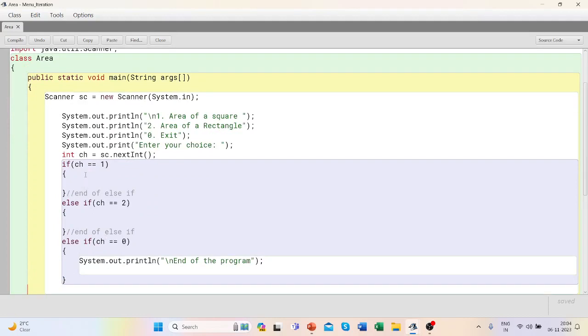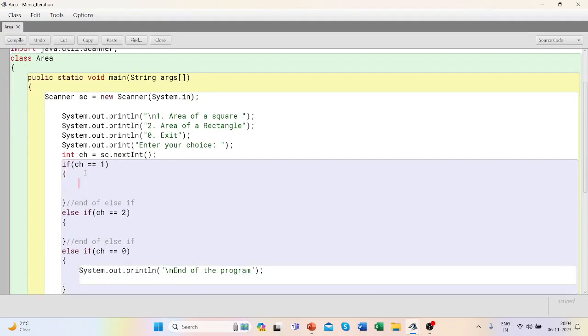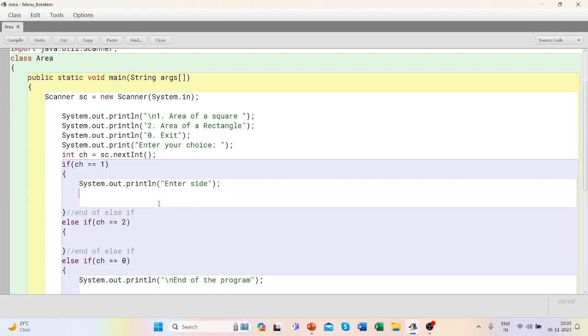So in the first choice, what do we require? We require area of square. So for that, System.out.println enter side. In that case, the user tries to give the side of the square. So int s is equal to sc.nextInt.